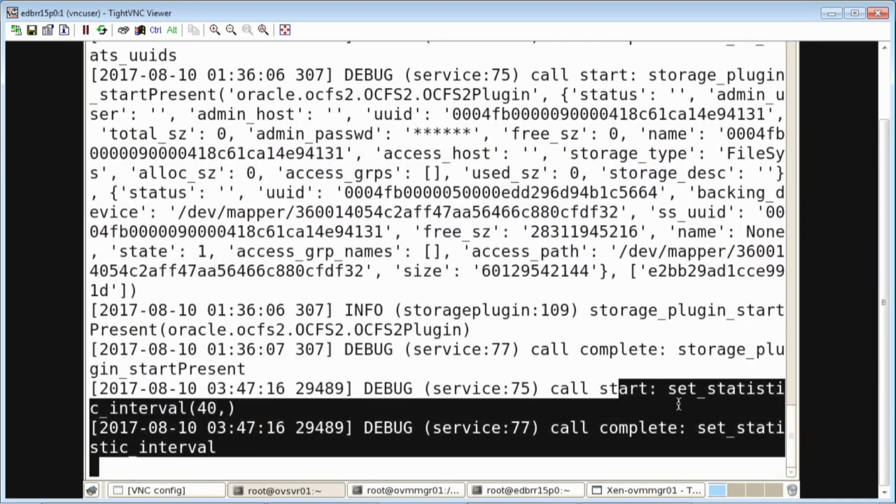Well, the /var/log/ovs-agent.log file on each Oracle VM server is the main source of information when troubleshooting problems in your environment. This log file is easier to examine than the AdminServer.log file on the Oracle VM Manager host. However, some actions taken from your Oracle VM Manager do not propagate to the Oracle VM servers because there is no associated operation for the Oracle VM servers.